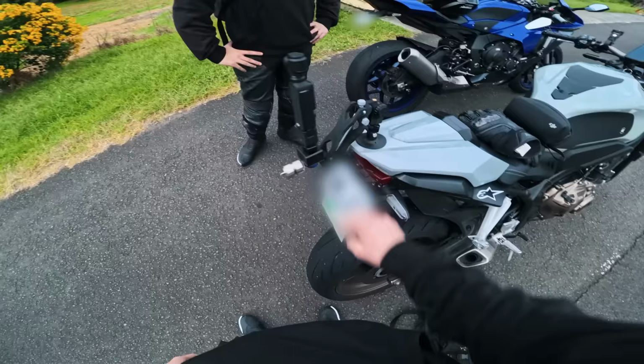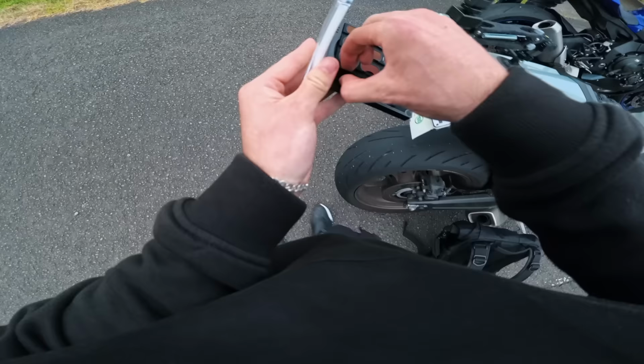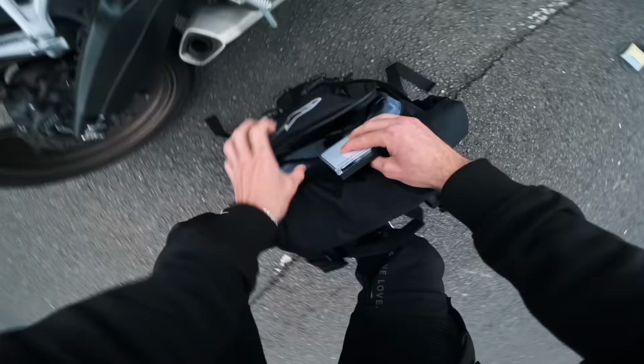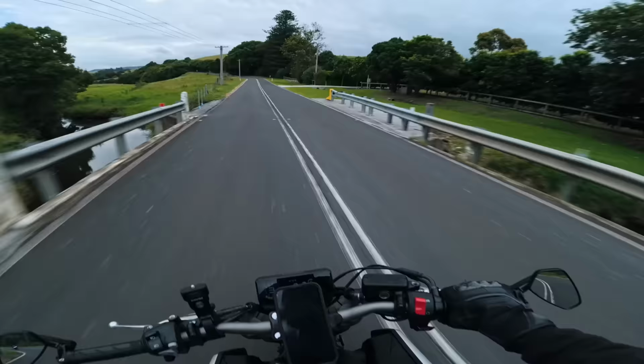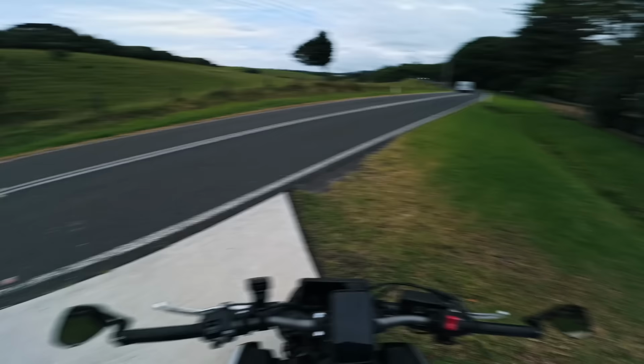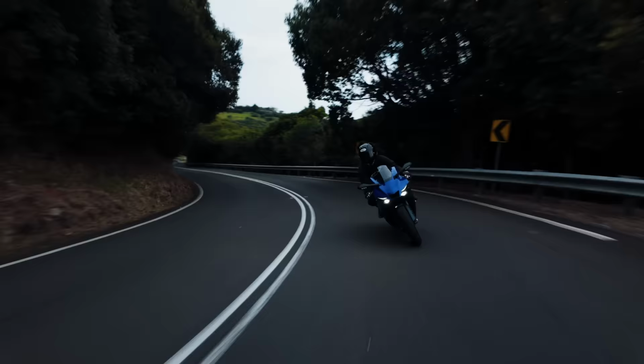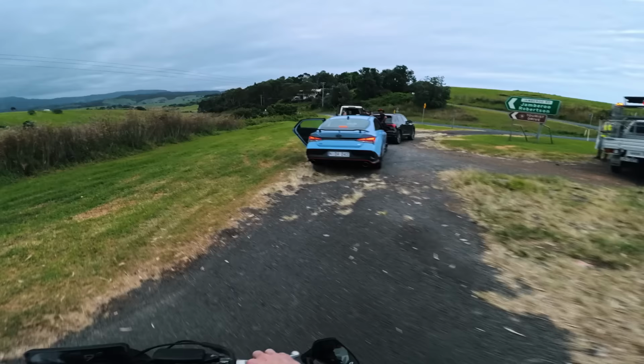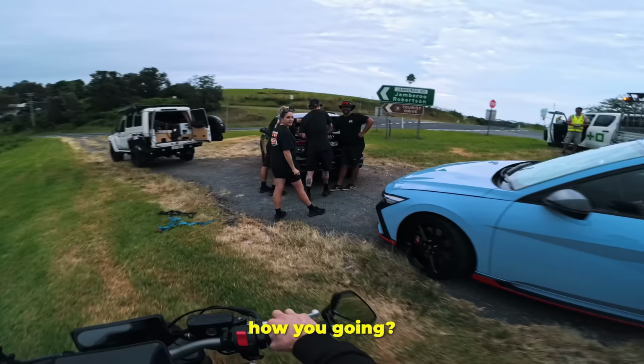Yeah, that looks safe though. Oh, they're gone. That was a quick setup. We'll probably see them up there, hey. Oh jeez, I nearly side kicked it, bro. What do you think of my little setup?